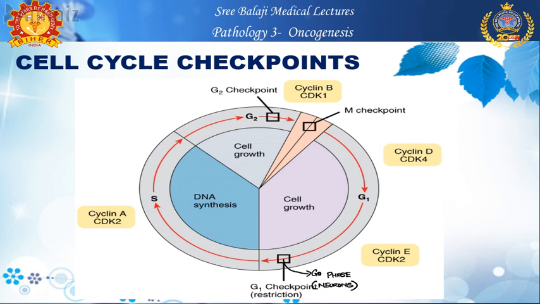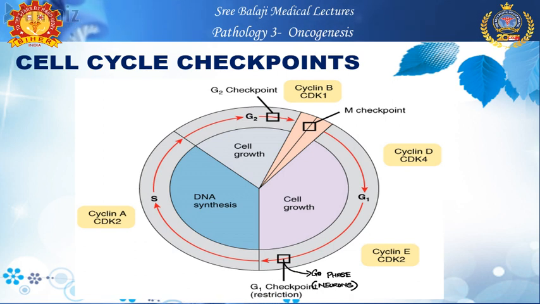As we said, there are three phases and there's one mitotic phase. Cell growth occurs through G1 and it is driven by proteins called cyclin D and CDK4. And there are three restriction points: a G1 restriction point, a G2 checkpoint, and an M checkpoint. The cell is driven through G1 to S, where there is DNA synthesis, and then from S phase it goes to G2 phase, where there's cell growth, and then in M phase the daughter cells are produced.